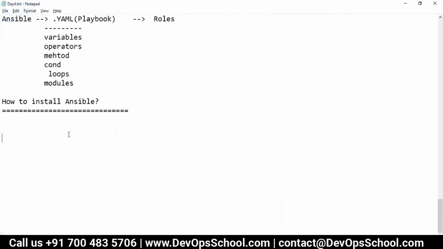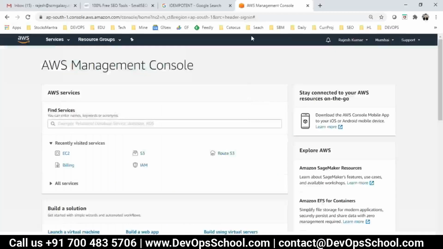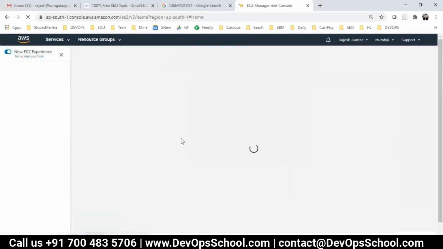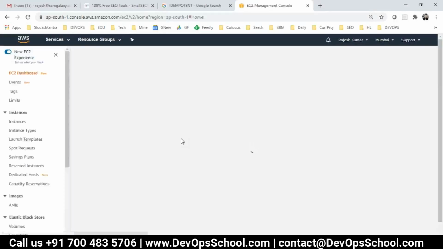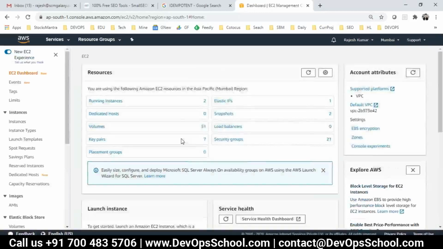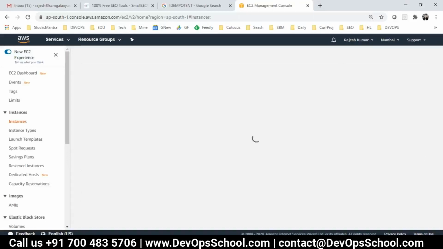So let's be serious. How to install Ansible? I'm doing the Ansible installation and I'll show you the demo, followed by the lab we will do. So I'm doing it. As per your suggestion, I'll use CentOS only.